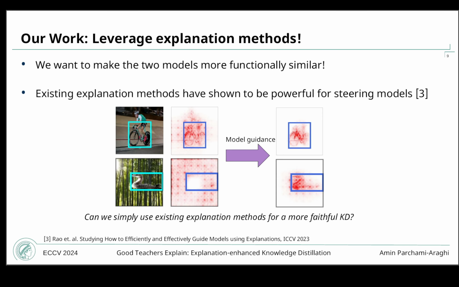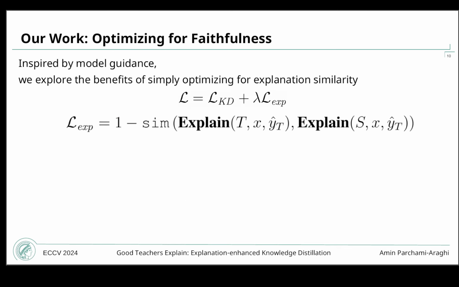In addition to the evaluation, we also explore whether the existing model explanations can be used to bring the teacher and student closer. Specifically, prior work has shown that one can steer the model's training using model explanations by using, for example here, bounding box annotations. We do this by simply adding an explanation matching on top of logit distillation.